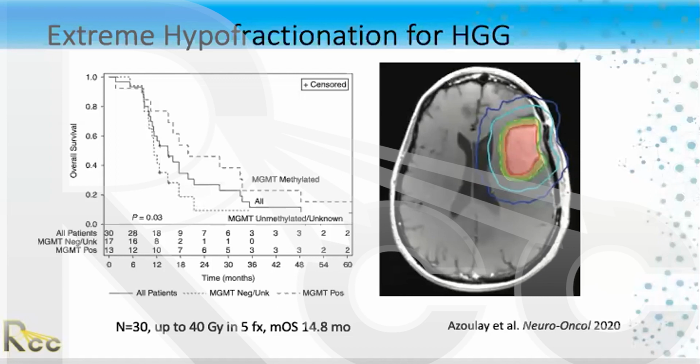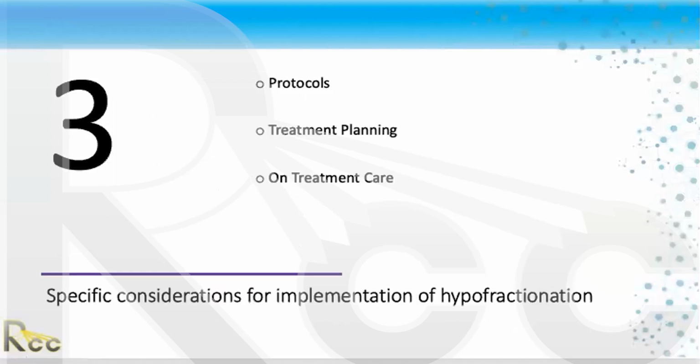So there may be some patients where we can use extreme hypofractionation in the upfront setting. And I think this continues to be an area that's worth exploring, again, thinking about the prognosis of these patients and bridging them to other therapies and clinical trials. I'll take a quick pause there and then just move on to some technical considerations.